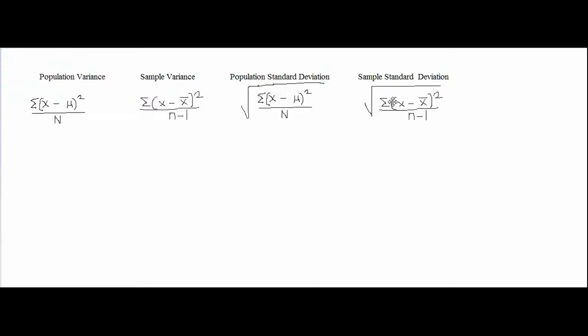And there's our formula. What this formula is saying is that if you want the sample standard deviation, just take the sample variance and find the square root of the sample variance, and that equals the sample standard deviation. What you have to do to get the sample standard deviation is use this formula to calculate the sample variance, and then go one step further and get the square root of the sample variance. And these are the four formulas that I wanted to cover.